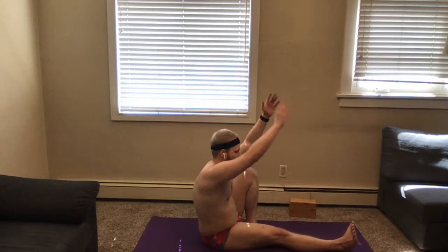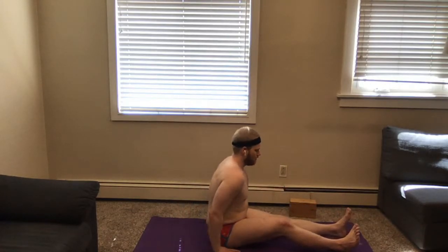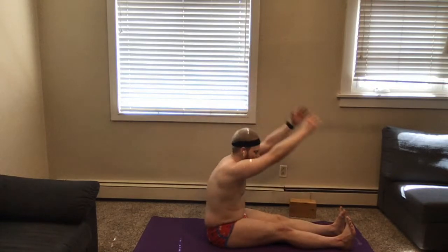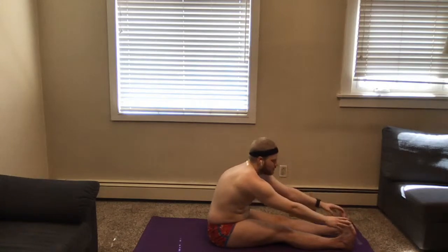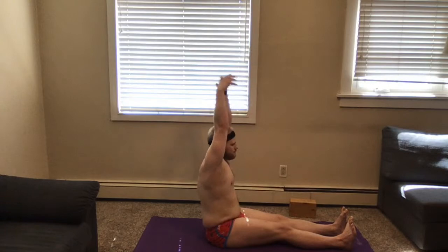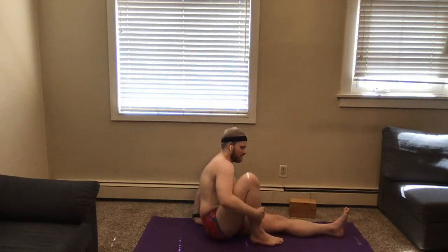Come out of the counter twist, send your arms up, plant them back, send your left leg forward in. Inhale up and exhale, hinge at the hips. Inhale up and exhale, drop both hands behind you. Walk your right foot back towards your groin. Hug your right knee into your chest with both arms.